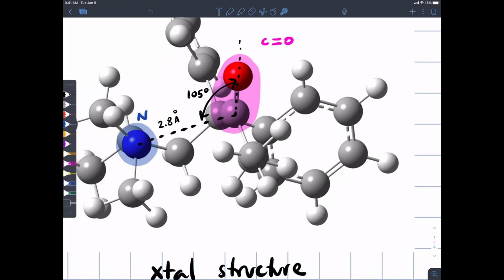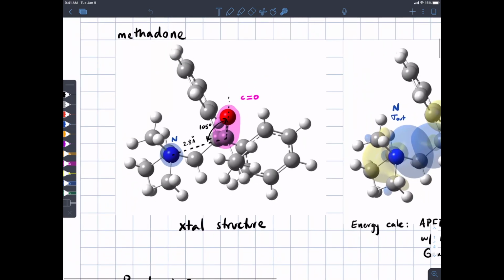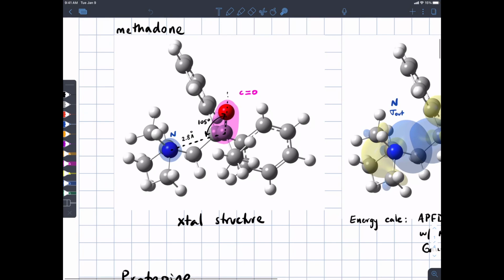But the question was, is what we're seeing here in this crystal structure reminiscent of the way an approach to an addition to carbonyls would occur? That is, in carbonyl addition reactions, does the nucleophile prefer to come in via this trajectory? And the question is, well, why would that be the case?